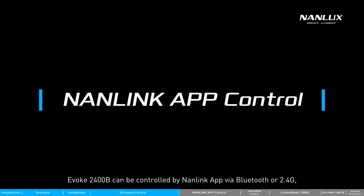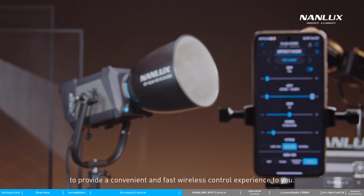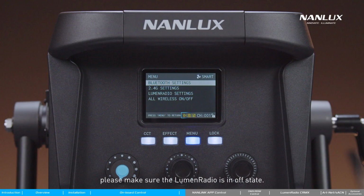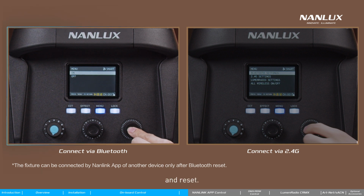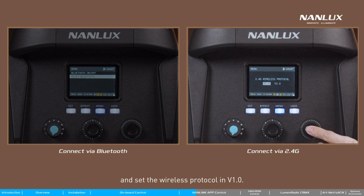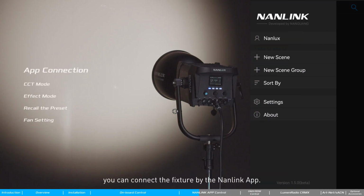Evoke 2400B can be controlled by the Nanlux app via Bluetooth or 2.4G to provide a convenient and fast wireless control experience to you. First, please make sure the Lumen Radio is in off state. To control via Bluetooth, you need to turn on the Bluetooth and reset. To control via 2.4G, you need to turn on the 2.4G and set the wireless protocol to V1.0. After these settings, you can connect the fixture by the Nanlux app.